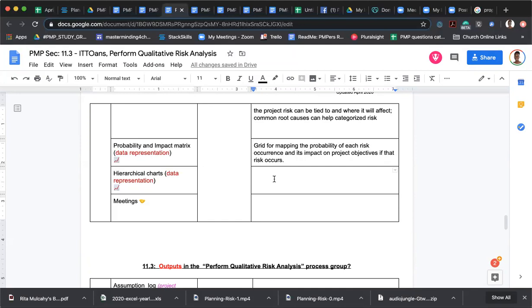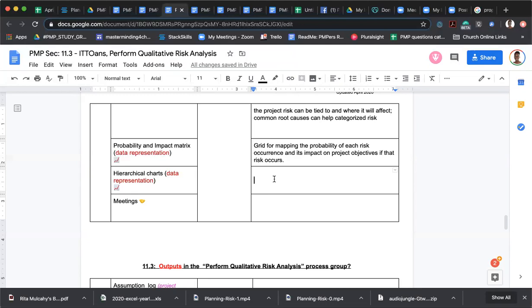Alternatively, it may develop ways to determine one overall priority level for each risk, either by combining assessments for different objectives. Okay, hierarchical chart. Is this actually in terms of objectives or in terms of constraints? Probability and impact, it's objectives. That's what it's tied to. They say here. Oh, right. Because whenever I see these three together, I immediately think constraints. But I guess they just said example, so it could be with objectives, right?